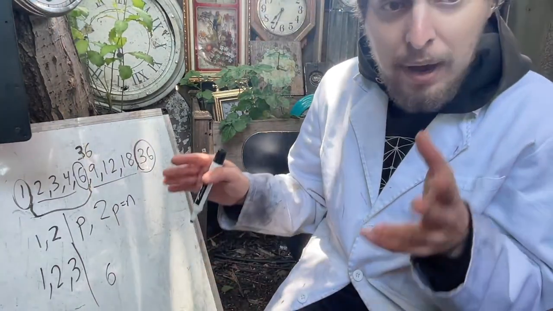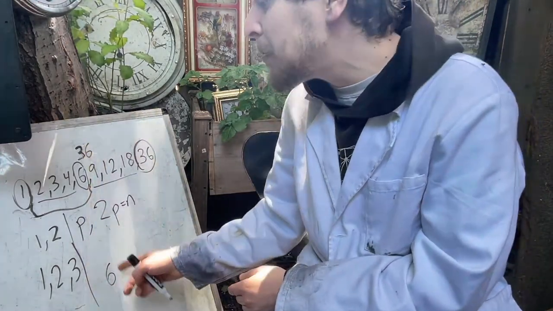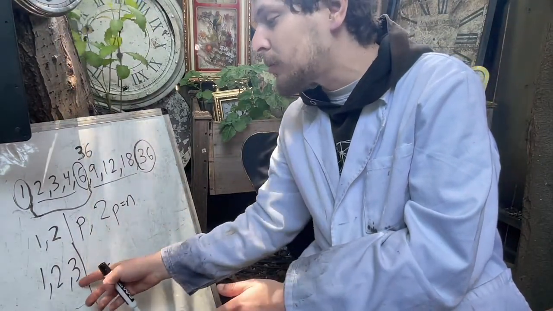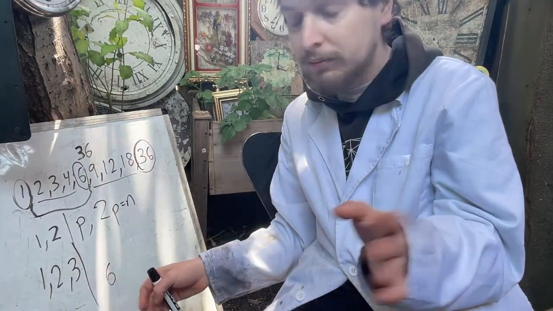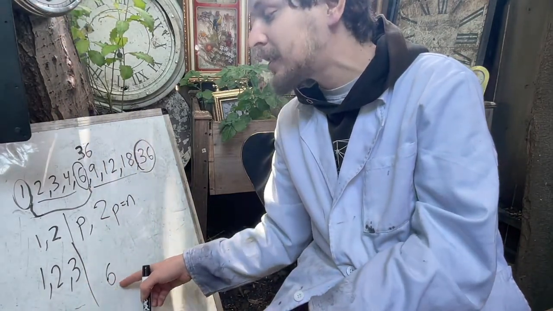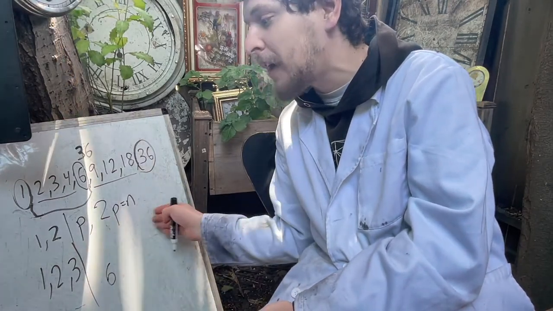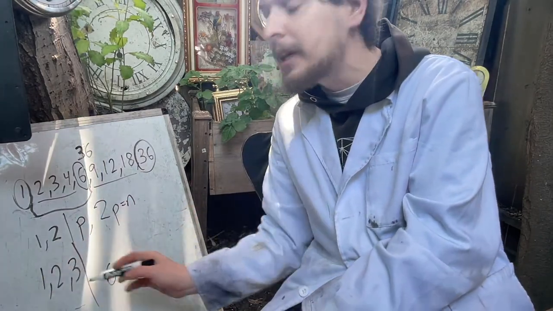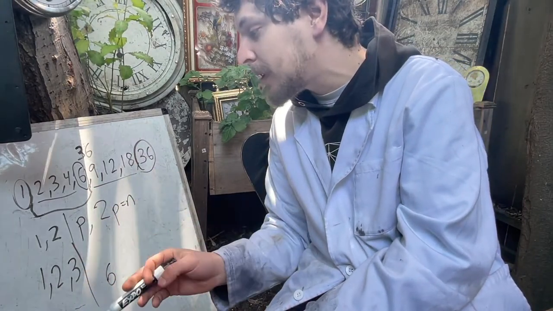Now, the 6 must be paired up with one of these. The 6 can't be paired up with the 2, because then we would have to deal with 3 times itself. Well, no, the 6 can be paired up with the 2 if we fill in something lower than it. The 6 can't be paired up with itself. That would be too big, because if it's 36, there's way more factors that would have had to be included. If the 6 paired up with the 1, the 3 is too big. So the 6 must be paired up with the 2 or the 3.